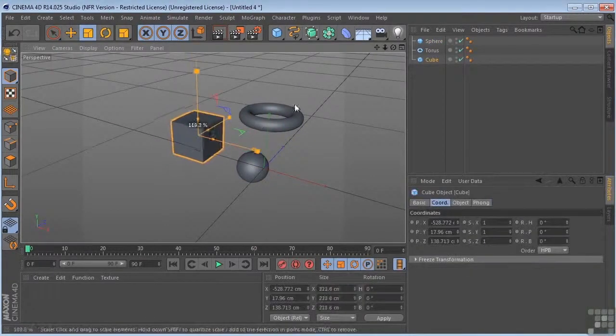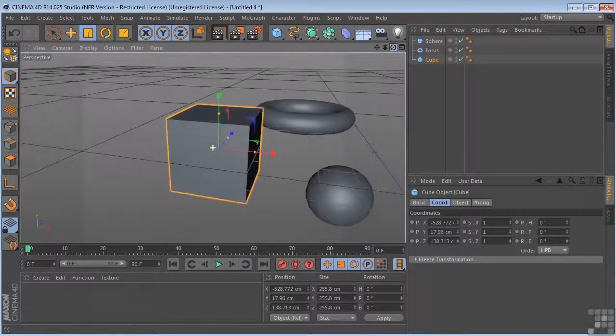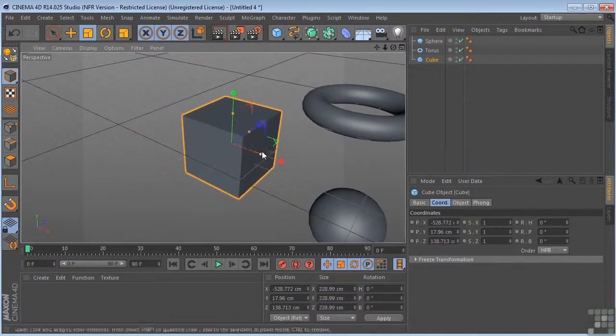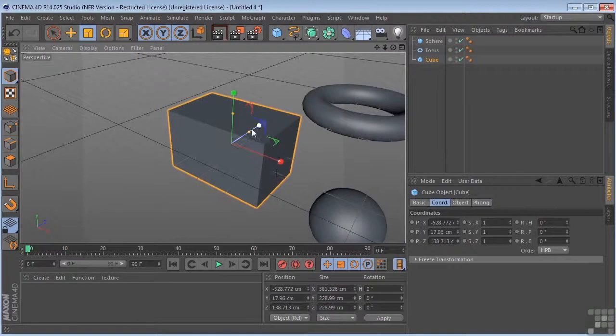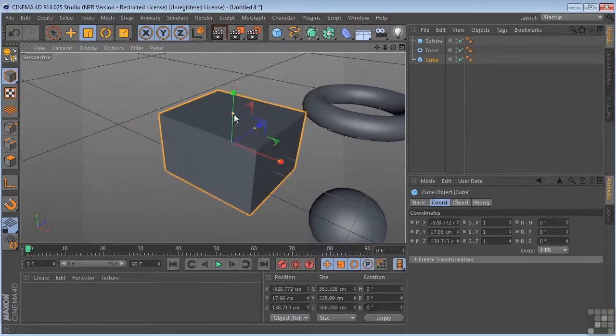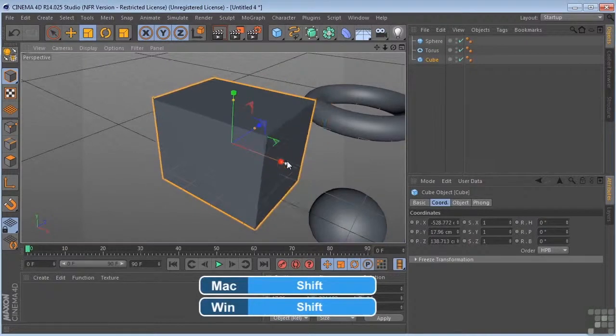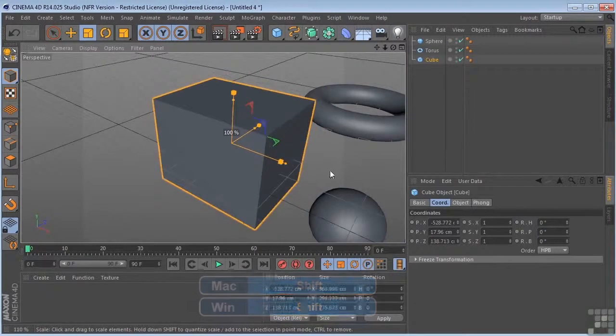We click on one of these, we can scale our object up. Now you'll notice that it scales up in all directions at once. If we grab the little dots here, we can scale on an individual axis. If I hold the Shift key down in Scale, it will constrain to increments of 10.